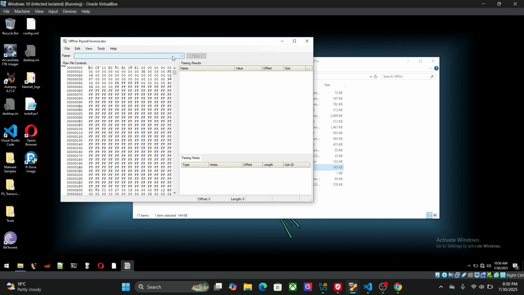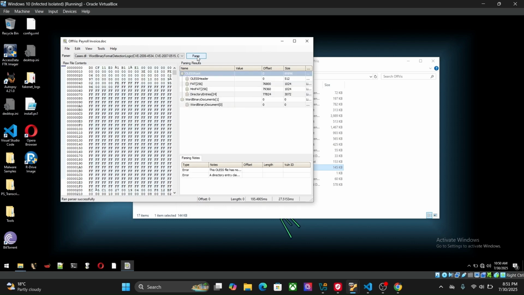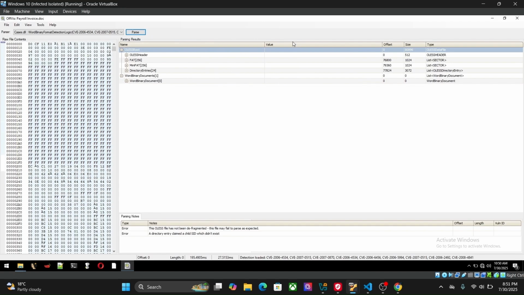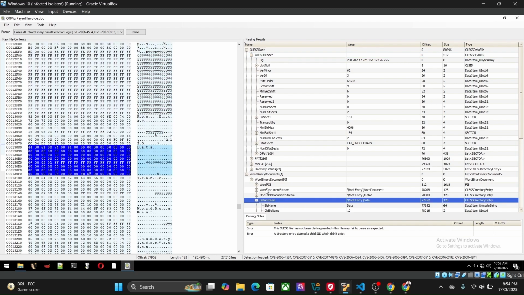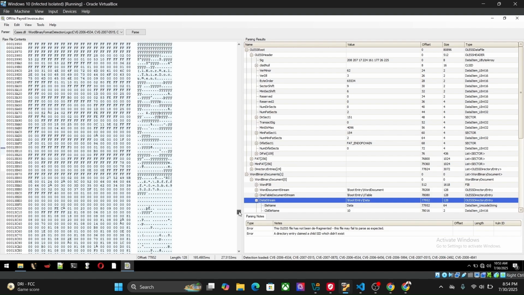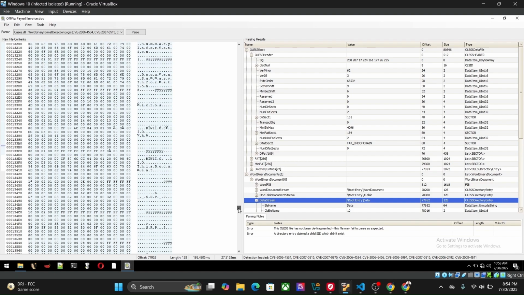Once you click Open, we're going to load a parser, and in this case, we'll utilize the Word binary format parser. So right here it gives you the offset value of the document, then it will parse all the data from the offset values and gives you the corresponding string. So we'll click on Parse. If you check our data stream, then we can scroll down and check the corresponding ANSI values on our data stream.